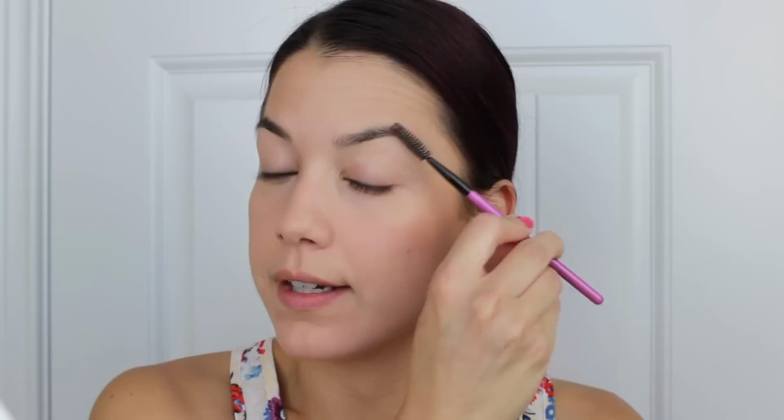And so I just do this pretty easily day to day, even when I'm not doing a full face of makeup. I think it's really important to not neglect the brows, especially when you can see my brows, they need some work. At least I've been able to plug them. Hey, they're somewhat decently groomed. So I'm just going to do this. Probably going to skip over this because, like I said, this does take me a little bit of time, and I just want to save some time.